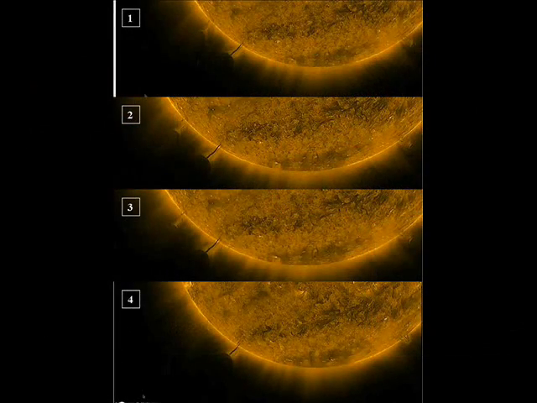Now we have 4 frames. These are all in sequence. What you have in the first frame, if you look carefully enough, is 3 orbs, but because of the size of the image I put there, you can't see it. So you have 2 orbs, but there is a third there, attached to the sun. In the second photograph, in the third photograph, there's a little bit of movement of these things. And in the fourth photograph, the third one is blasted off, and after the fourth photograph, the other one blasts off the surface of the sun.